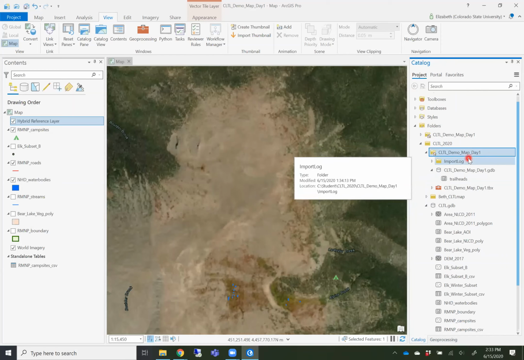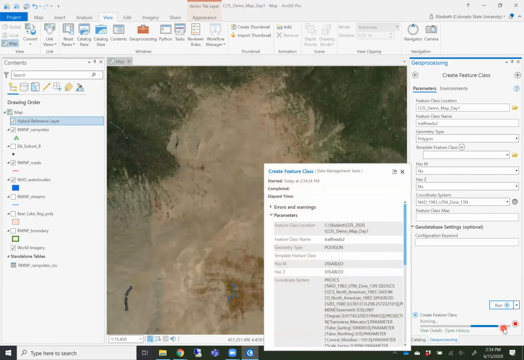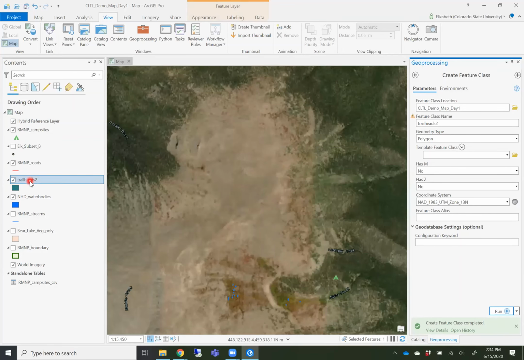Okay. Is there a way to add those attributes in creating a shapefile too, or just the other way? Yeah, you know, I thought that it was in here, but it's not. So they can be created, they just have to be done after the fact. So let me make it so I can show you. I'm going to call mine trailheads 2. And I'm going to set my coordinate system. And I'm going to hit run. Okay. So trailheads 2 is now the shapefile. So it's the new empty layer in this format called a shapefile that did not let me make the fields ahead of time, but it shows up in my contents.